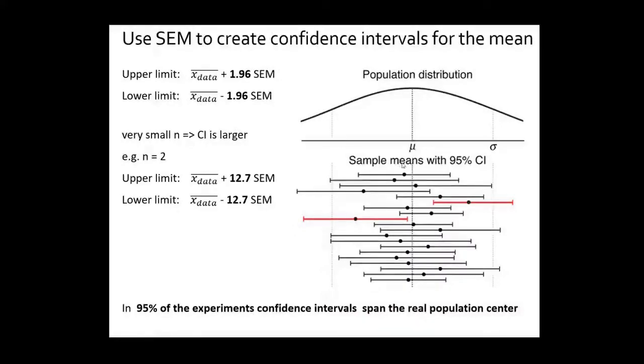You have to understand what it means, this confidence interval. So basically what is it? The confidence interval has a center. That's the point that you see here, and that is the mean of your data set, the mean of your experiment. So what does the confidence interval say? It says that with 95% confidence the actual center of the population will fall in this range. So you measure this and you know that the actual mean of the population will fall somewhere here in that range.